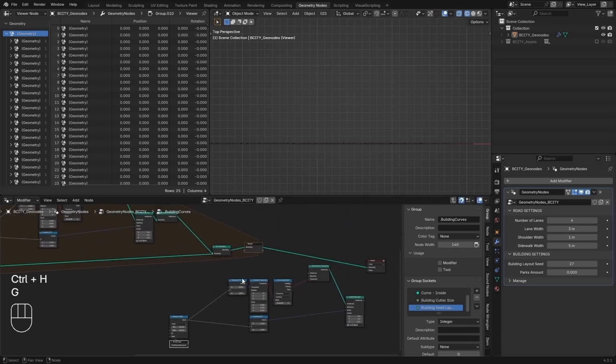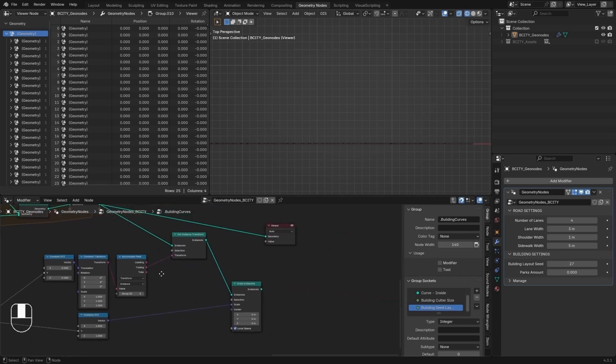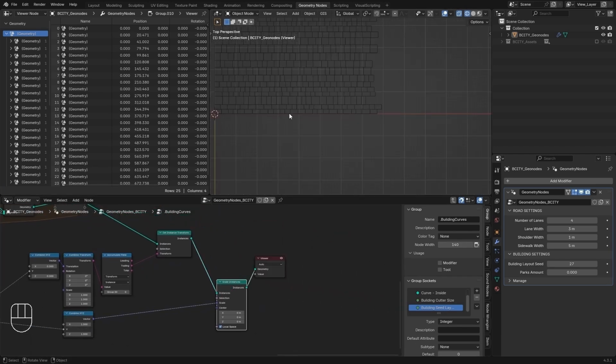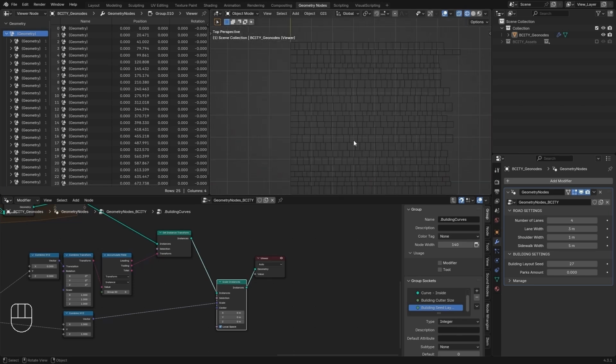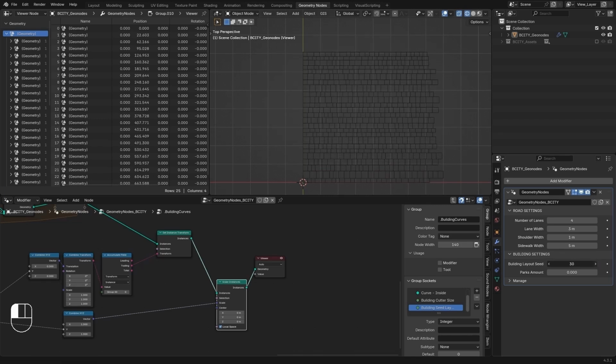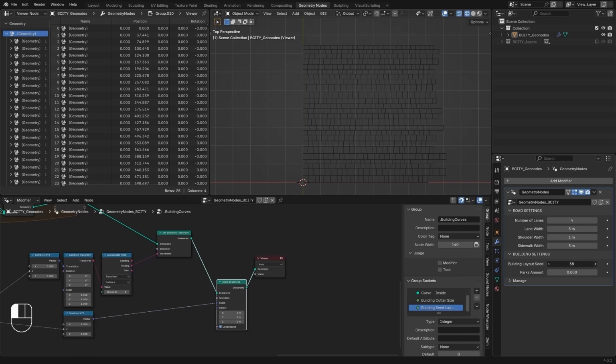We can take the building seed layout from the group inputs and connect it into the seed input of the new random value node. Then take the output from the repeat node and plug it into the second set instance transform node.